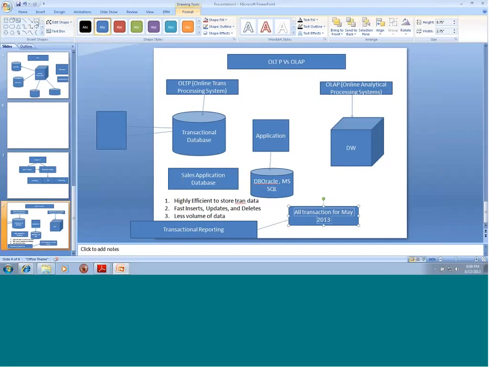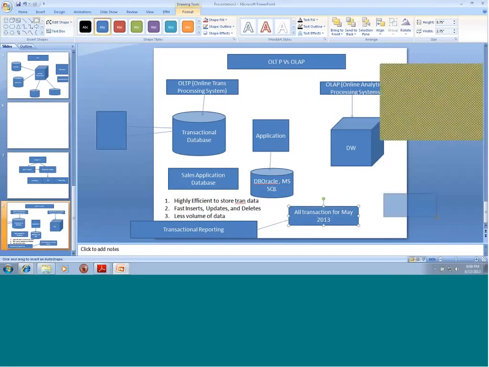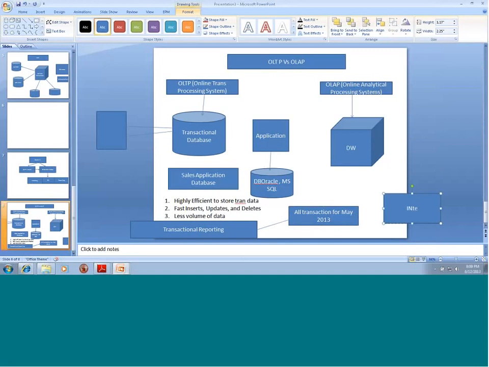So this is nothing but a multi-dimensional analysis. I'm going to be looking at intelligent reporting using multi-dimension modeling or multi-dimensional analysis. For me to get this kind of information, the data that is stored in a transactional database is not sufficient. So I have to look into a different model that will help me achieve my results.